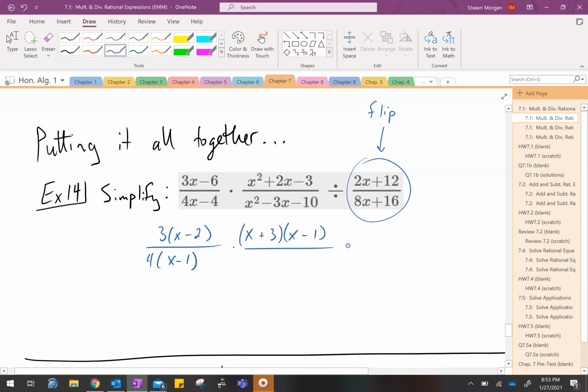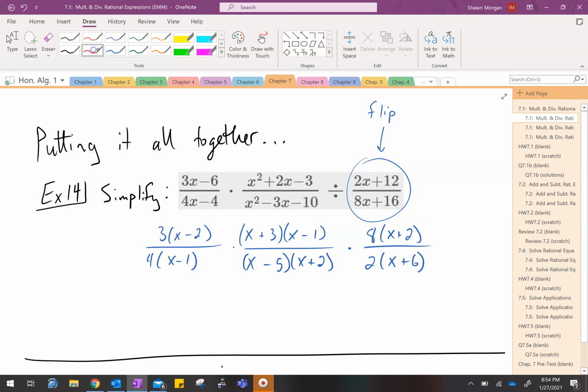Do you see the rapidity with which I'm factoring these basic trinomials? That's the goal for us here, okay? I'm talking and I'm working, but at this point, fellas, we've done enough of these to where we should be able to factor out with pretty rapid success. Taking out a 2, and you'll notice again I flipped that second fraction, so the 8x plus 16 is now up top, and then we're going to cancel some things out. Let's see now. We've got, oh, there's an x plus 2, and there's an x minus 1. I'll take out a 2 from that 8, leaving me with a 4, and then I'll take out a 4 down there, and it looks like I don't think I've got anything else that cancels out.